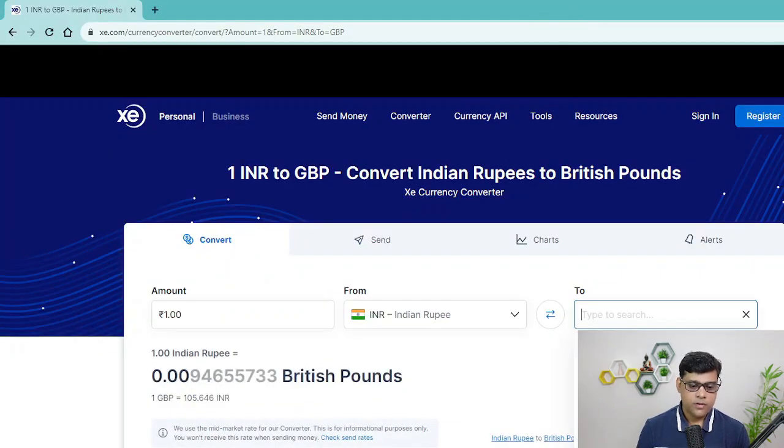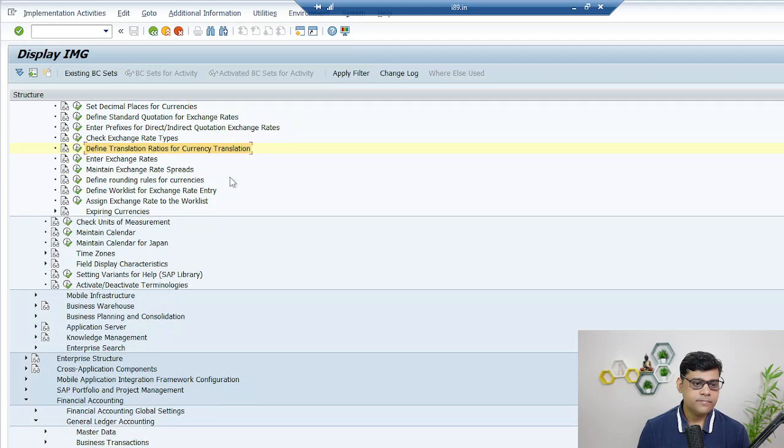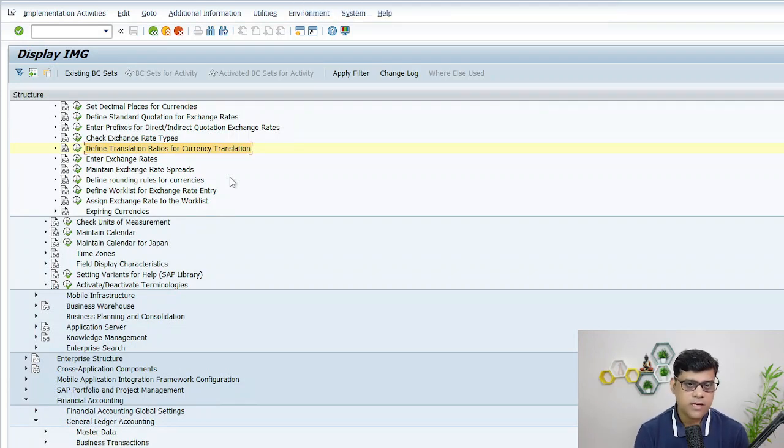Now coming to the next setting, which is enter exchange rates. So that means today, whatever transactions we are going to post in foreign currency, for the valuation purpose or for the transaction purpose, on which rate the system is going to do the conversion. Maybe today our 1 USD is equivalent to how much INR. This will change from time to time, means today morning some rate, maybe in the afternoon another rate, or in the evening another rate, tomorrow another rate.